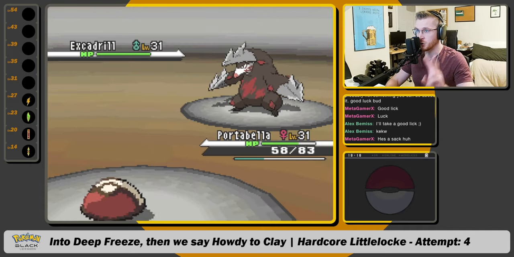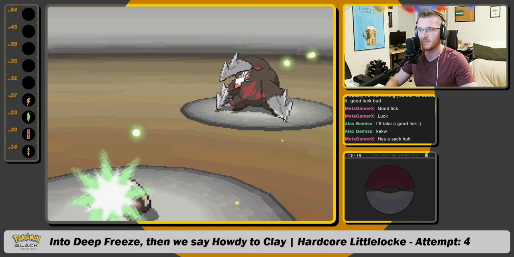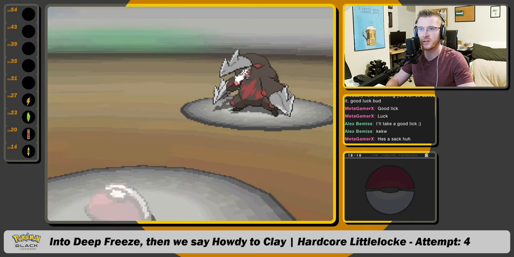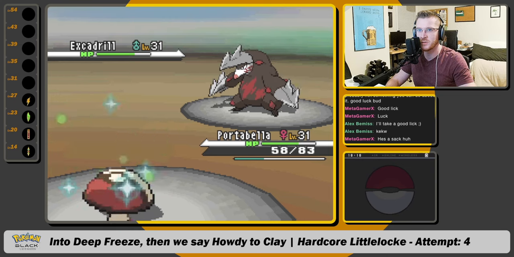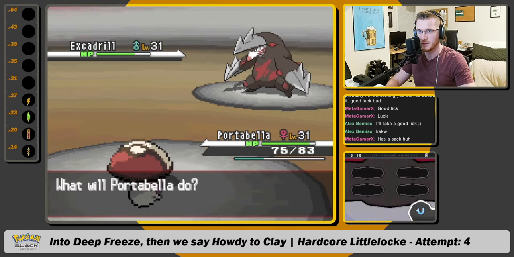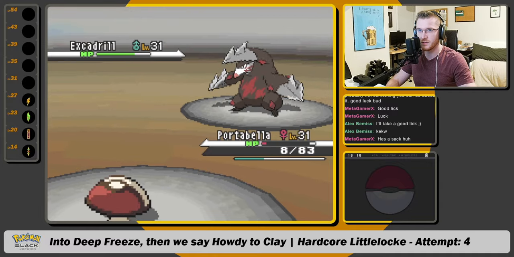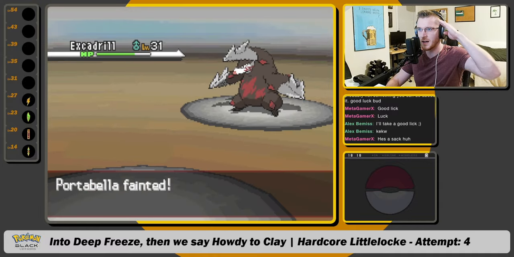We got to remember he's got two hyper potions, so we actually have. Oh, frick! I forgot about that. Also, hello balloons. Okay, that did not do nearly as much damage as I would have hoped. Let's get one more. Okay, this probably kills. Yeah, okay, I thought so. Adios, Portobello.